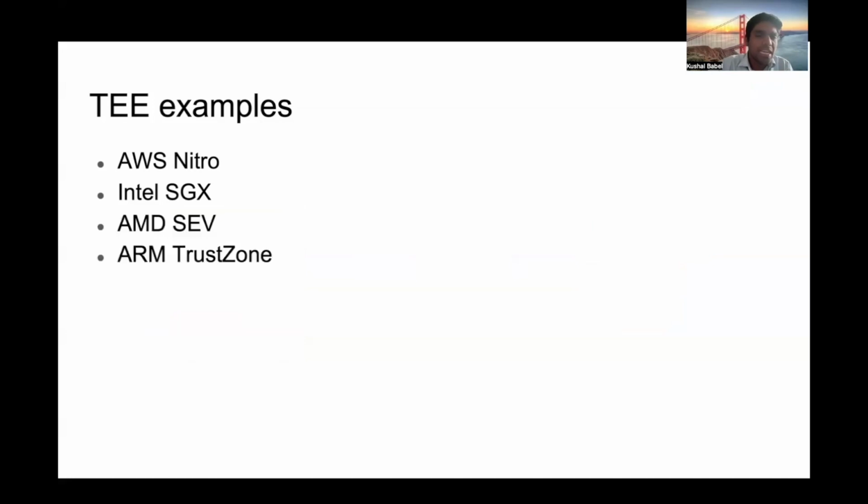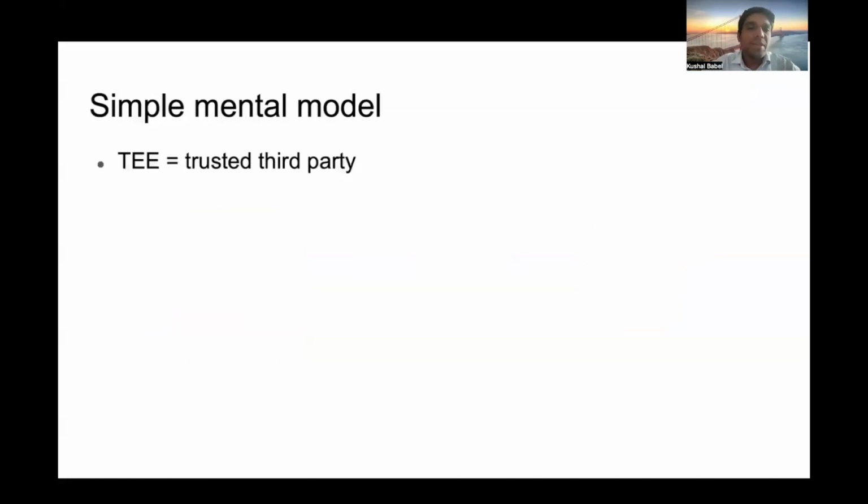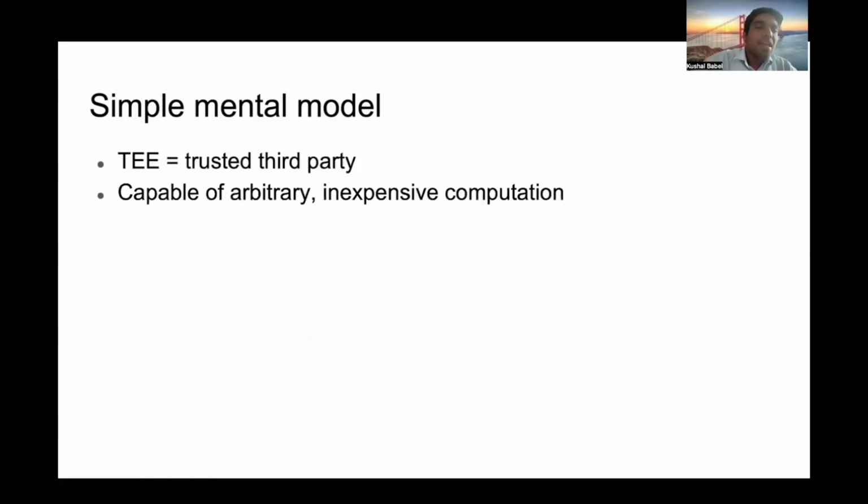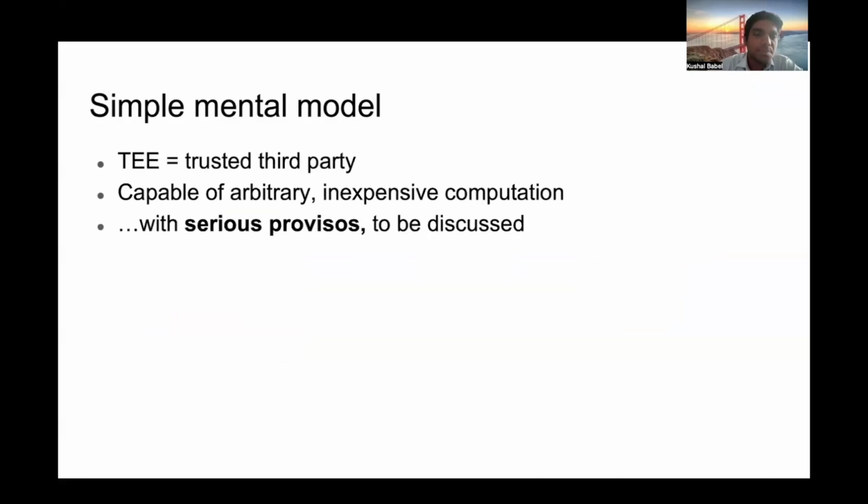There are many examples of TEEs out there. There's AWS Nitro. One of the most famous is Intel SGX. A newer version is Intel TDX, and so on. AMD also is coming up with its own TEEs. But the idea is TEEs are basically these trusted third parties, and you could trust them for both confidentiality and integrity. And the reason we use TEEs here is because they are also very inexpensive with respect to computation, unlike MPC or zero knowledge proofs. So you could append the PROF bundle with very little overhead, as I'll talk about with the overheads later in the presentation.